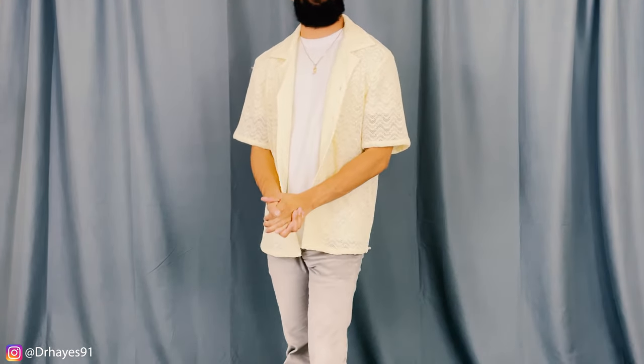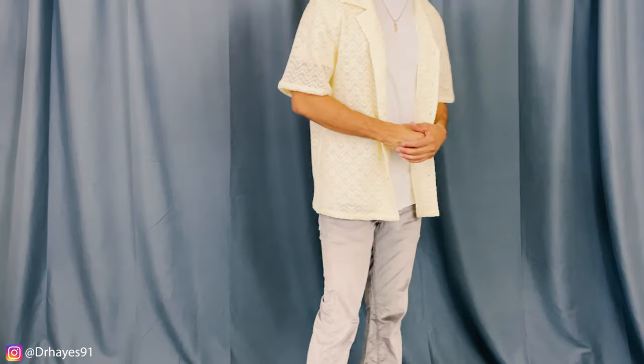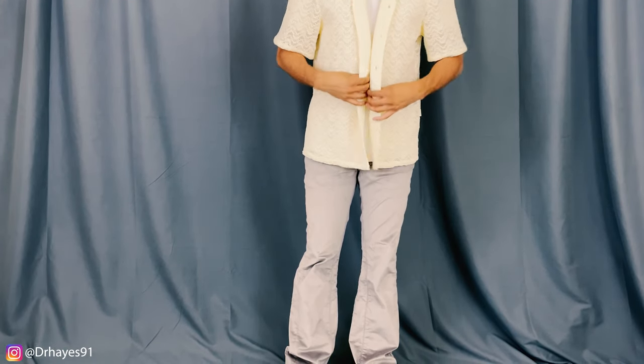As far as accessories go, gold pendant, gold retro aviator glasses, all in all, a nice little retro fit. And I do love the shirt, don't get me wrong. I do love this shirt, but yeah, that was a tough one. I think that was the only thing I got on that drop. This shirt was expensive, man.